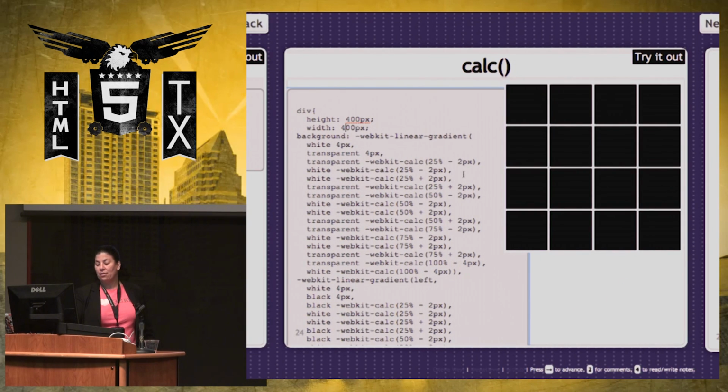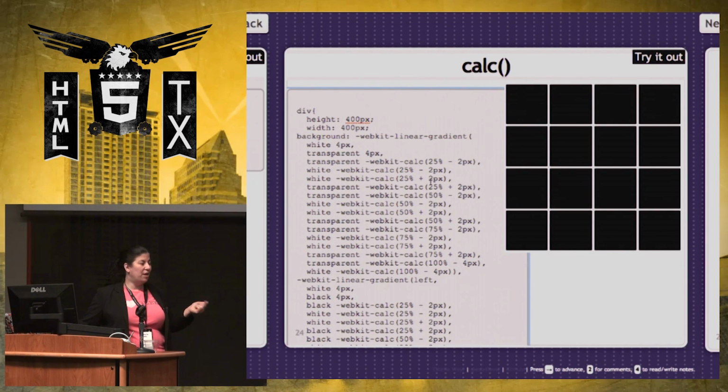I basically said that I want all of these lines to be 4 pixels wide. And how did I do that? I used a gradient, and I said, at 25% minus 2 pixels, before that make it black, from 25% minus 2 pixels to 25% plus 2 pixels, so exactly 4 pixels worth of width, make it white.